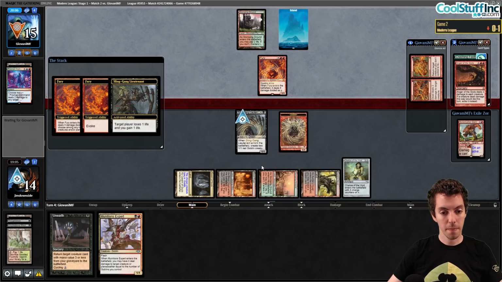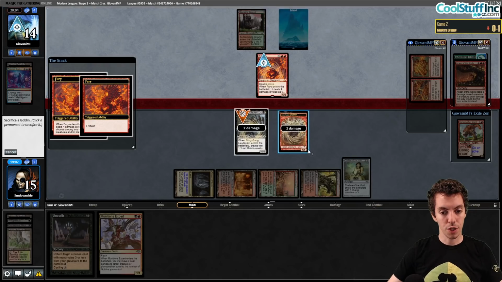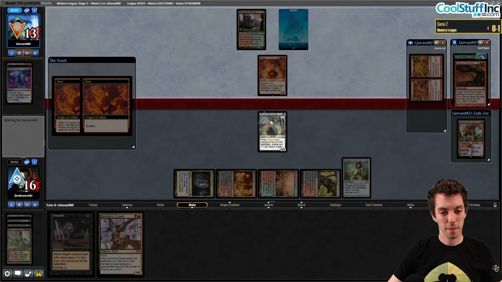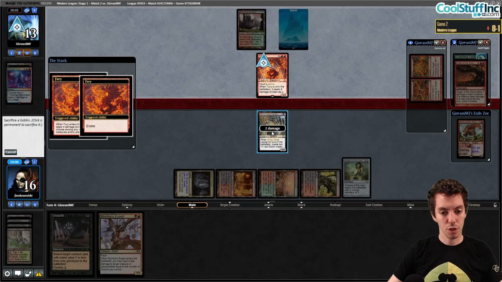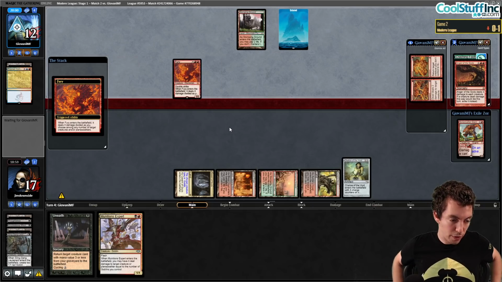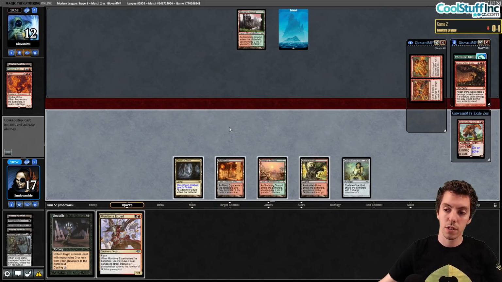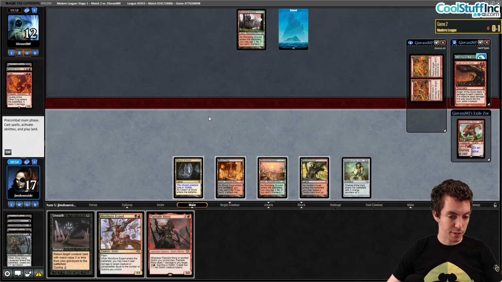Shoot you. Shoot you. So they go to 12, we go to 17. Fury's gone. Now they have Dead Gone and 3 other cards in hand. Pashalik Mons is here.